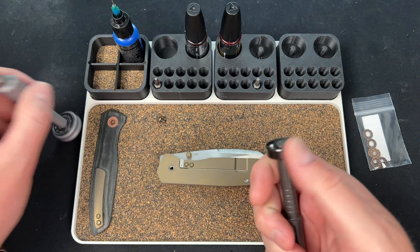One thing you want to be careful of with a knife like this — you want to make sure these barrels are tight too. That means there's another set of T6 screws on this side. Sometimes you've got to take the scale off and tighten that down. Your show side is going to have the non-tooled pivot. No captive, no nothing. I need to flip that one too. I don't need to put oil under this one. You can see these are nice thick washers — sometimes you'll see washers be super thin. They put a little cutout into the scale so they still sit flush, but they're nice and thick.